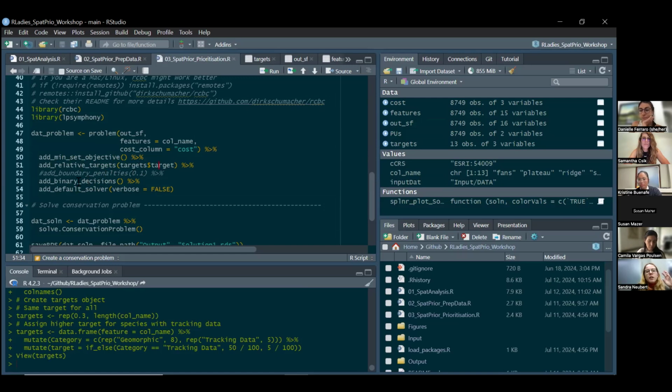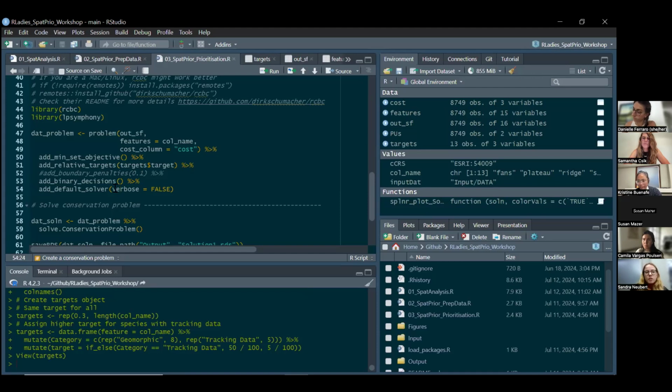And then we also need to say what kind of solution we actually want. And in our case, we're saying we want zeros and ones afterwards, so a binary decision. We say 0 would not be included in a spatial plan based on the information that we have, and 1 would be included. And then the last part is actually quite important, and I hope it worked for the people who want to code to download one of the solvers. Because prioritizr can't do the solving. It creates an optimization algorithm, and then you need to solve it with something. And the solver is external usually.